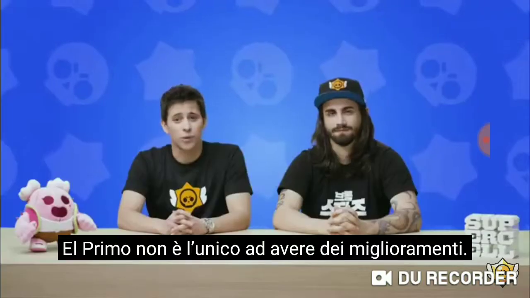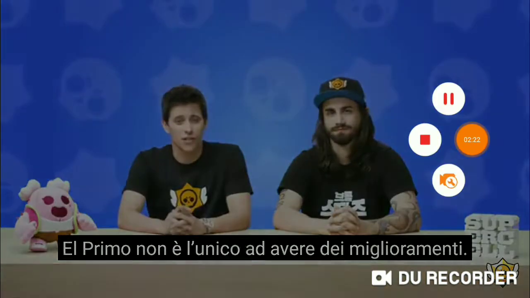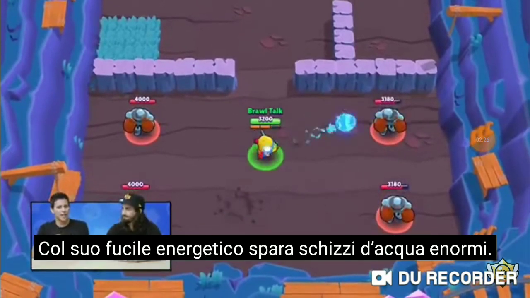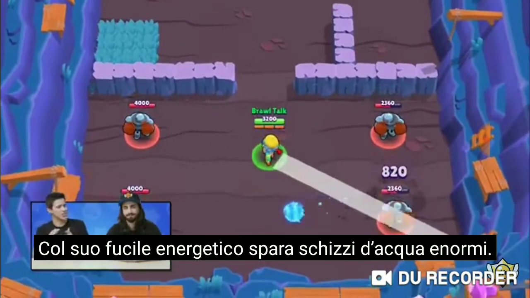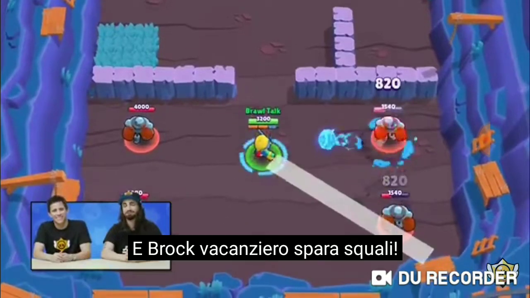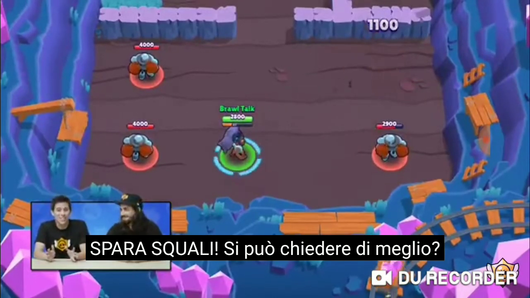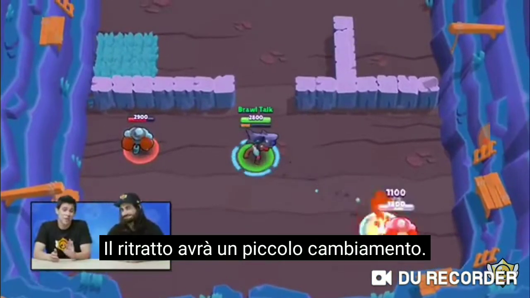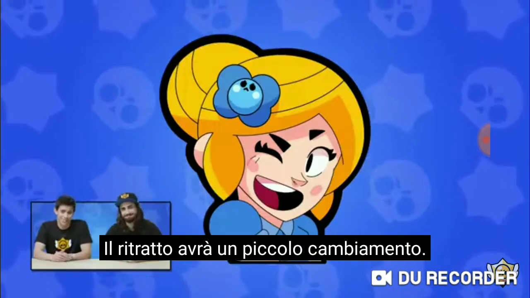That's right. El Primo's not the only one getting improved. Summer Jessie's skin looks so cool now. Her little particle cannon shoots big water splashes. It's awesome. And Beach Brock shoots sharks. Shooting sharks! How could it get better than that? And don't forget about Piper. Piper, her portrait, is getting a little change.